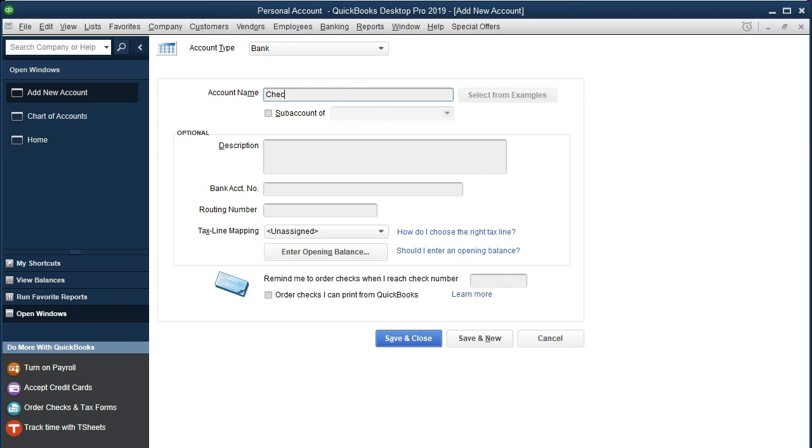If you have multiple accounts, you might want to put like the last 5 digits of the account number or something like that in order to differentiate. If you want to put the name of the institution, that could be helpful as well. But if you just have one checking account, it's pretty clear that that's the checking account. So we're not going to put any other information. That's all we need. And we're just going to say save and close.